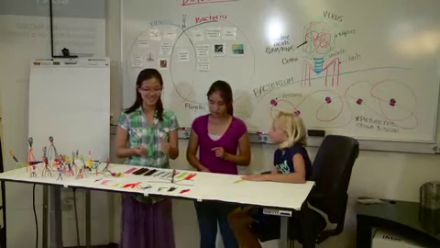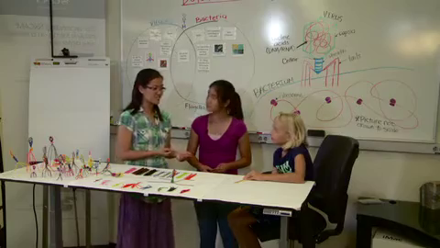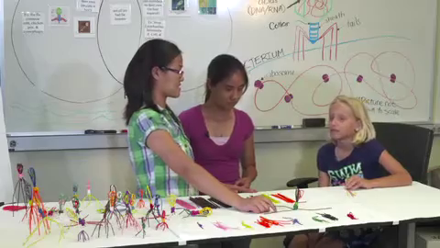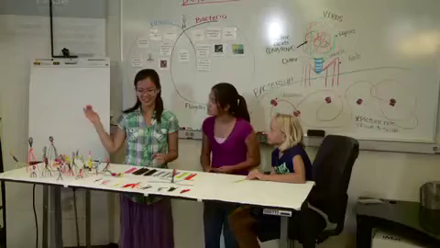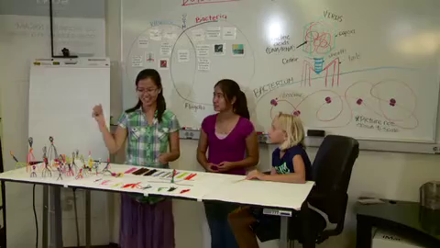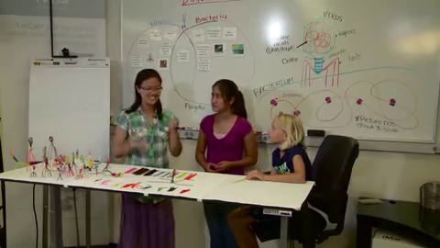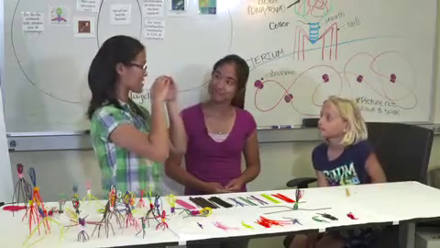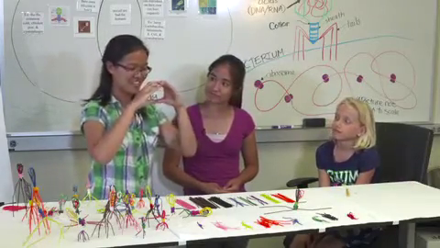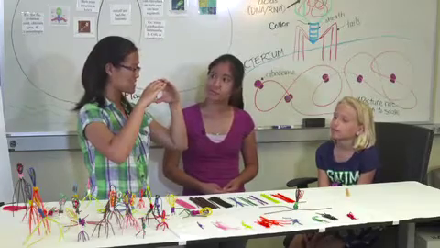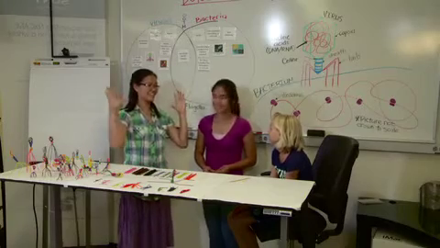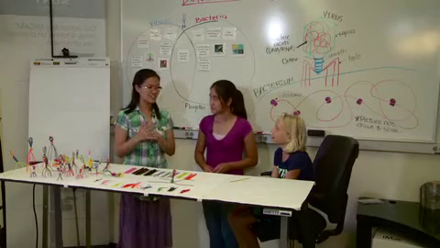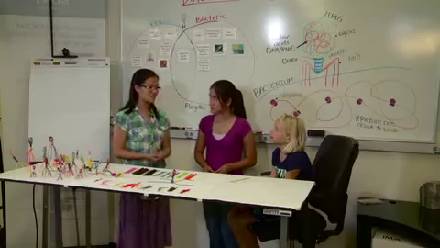So they're making stuff, and then all of a sudden they get a new recipe that comes along. It's not to make bacteria parts, but instead to make virus parts. So instead of making bacteria, they'll be like, oh, okay, we have a new recipe, and they'll keep on making it. So then they'll make tons and tons of viruses. So then the viruses will fill up the bacteria. So this is a little bacterium, and the viruses will fill it up until it actually pops open. When it pops open, all these viruses will come out, right? All the baby viruses. But then, do you remember what else will come out?